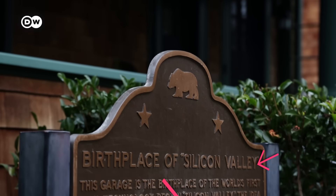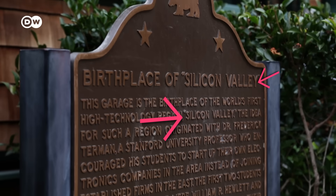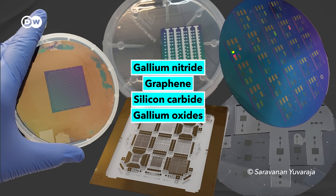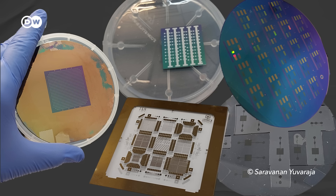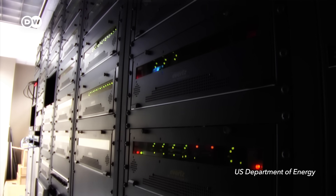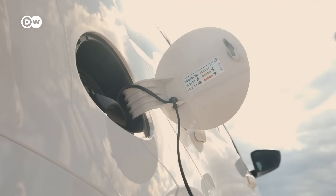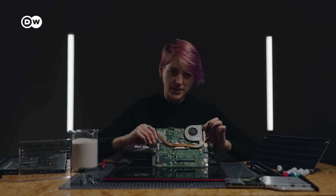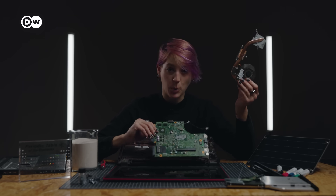That efficiency problem is solvable by materials with wide bandgaps. For electronics, those include gallium nitride, graphene, silicon carbide, and gallium oxides. They allow transistors to use more of their energy to perform calculations, lose less heat, and can handle over 10 times the voltage of silicon devices. They also operate at twice the maximum temperature of silicon — over 300 degrees Celsius. Wide bandgap materials are already used in chargers for electric vehicles, since silicon cannot handle such amounts of current due to its low bandgap. It also means a computer using wide bandgap semiconductors wouldn't need so much cooling, making it smaller and more energy efficient.